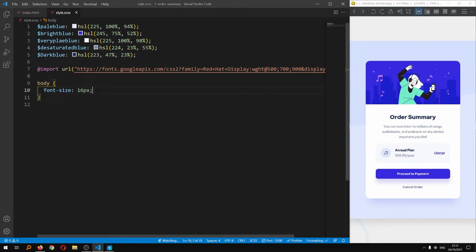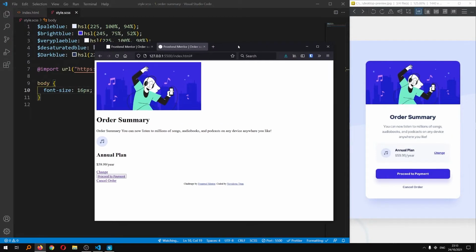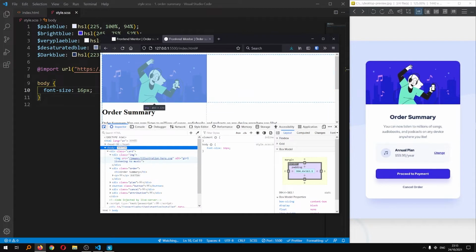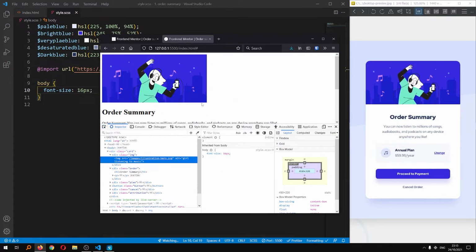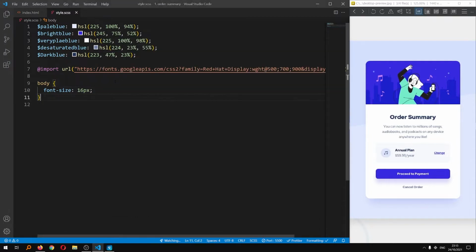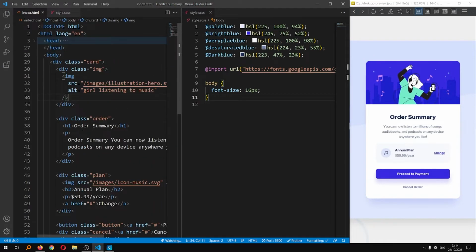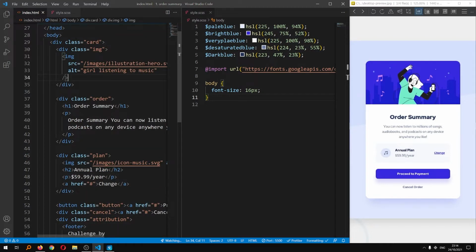We can, first of all, go to our site and press F12 to find out. Use the selector and hover over the image. And we find that the image is 450 by 220, which means the max, this one's longer than that one, so this is 450. So we're going to set the size of our card to 450. Now, if you remember, we don't need the head tag. Oh, that's already closed. We need the card. So class card, which happens to be inside the body here.